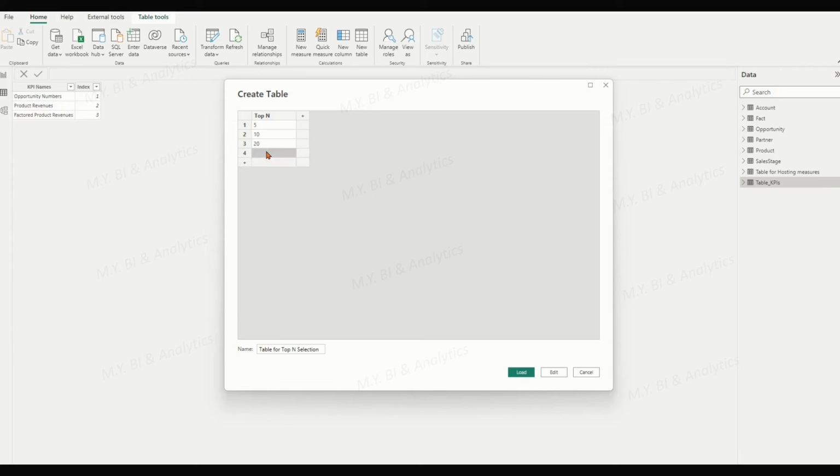Here the 1000 is just an estimated larger number, which is large enough to cover all listed existing accounts in my case. Another column is for a list of corresponding text string labels for those top N ranking options, for example 5, 10, 20, 30, 50, and All. Of course, you can adjust these options according to your project needs.